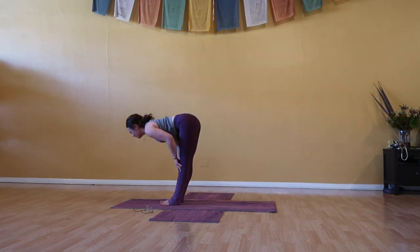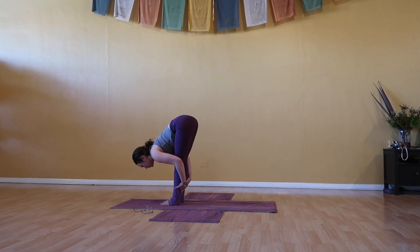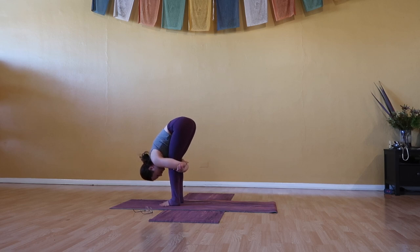Inhale, halfway lift. Focus on the length of the middle back by squeezing navel to spine. Exhale, forward fold. Last time, breathe it in. And empty it out. This is a great opportunity to self-study, bending into the knees, let the belly and ribs drape over thighs. That might turn into a ragdoll of the arms, catching opposite elbows in front of the shins or behind the knees and calf muscles.